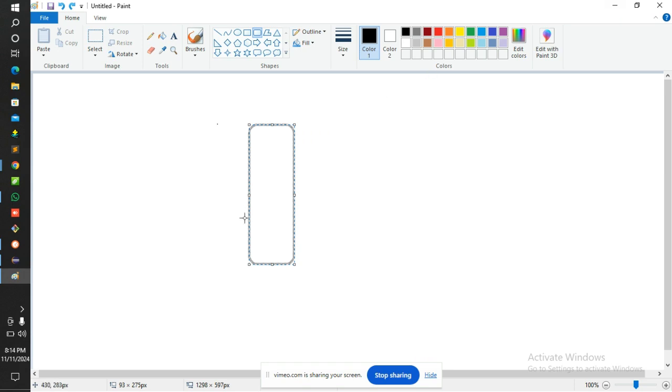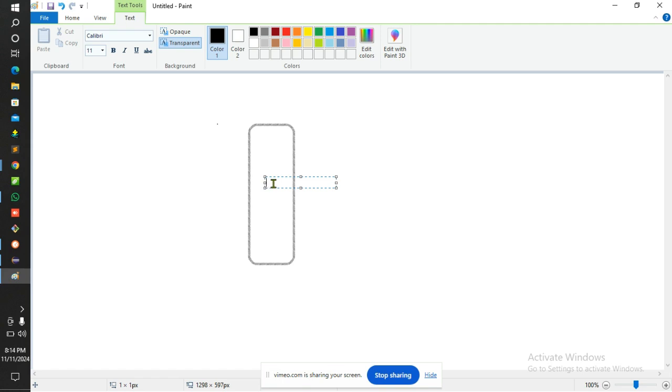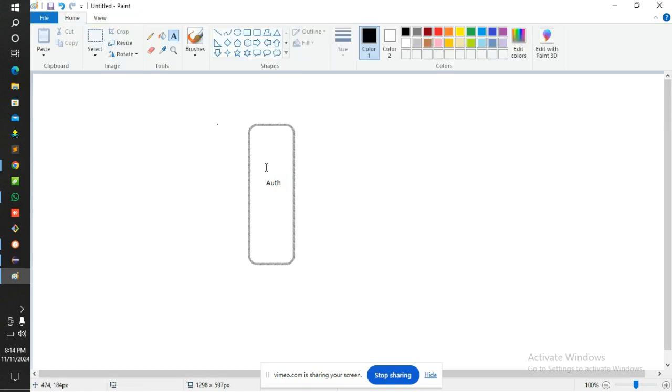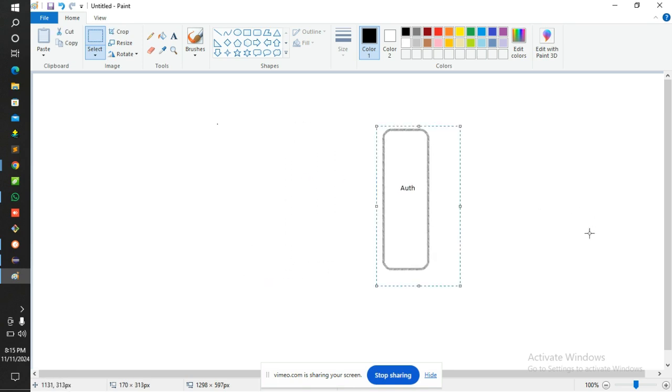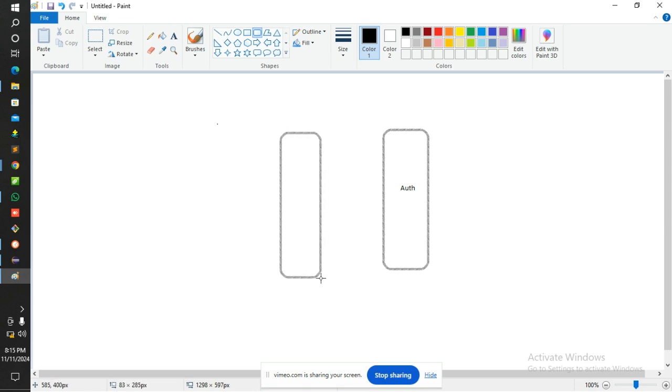Yes. Here we have authorization filter. This is the last filter. And next we have HmacFilter.